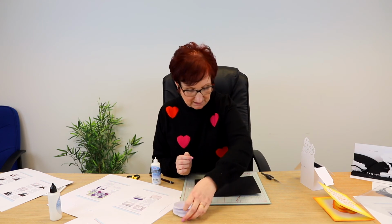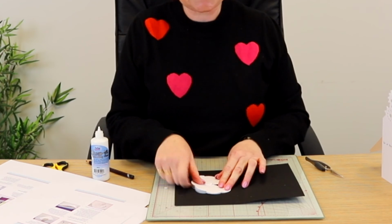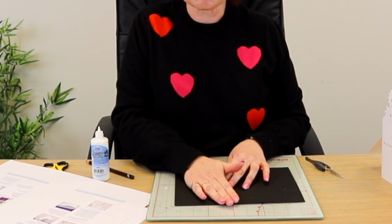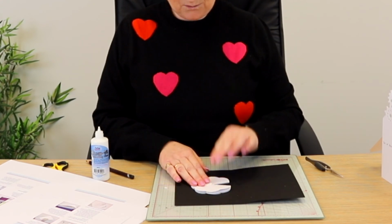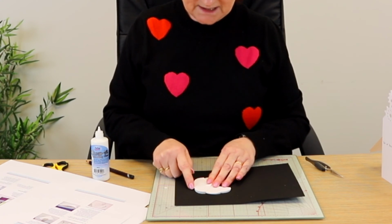So we're then going to cut the card base and fold the score line as a valley. So we've got the valley here. Line the flower up with the V-shaped guide, and stick it on that side. Then you're going to put something heavy on top and let it dry. Once it's dry, you're going to put glue on petal 4, which is this one here, just at the top. And you're going to fold that over and press that down.